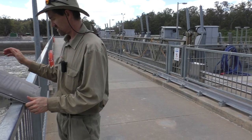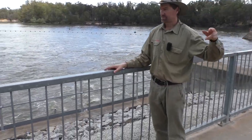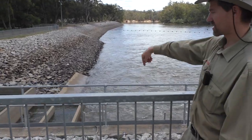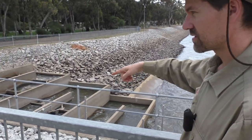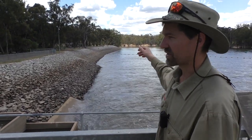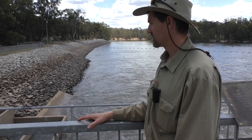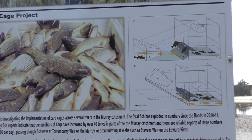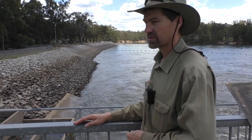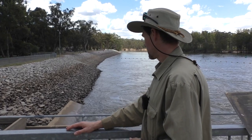This is one of those fish ladders. They got the idea from Europe to help fish get from one side of the weir to the other without harming them or having to do it manually. They can just go up this ladder and quite cleverly follow the structure all the way up or down, giving them access to the full length of the river - if they want to spawn down there and then go back up to feed. They also use this to catch carp, which is a European carp and obviously a noxious fish in Australia. I'm not sure how effective it is in Australia, but it looks good.